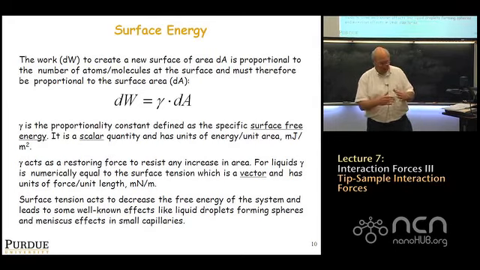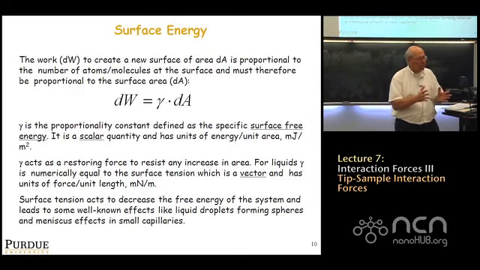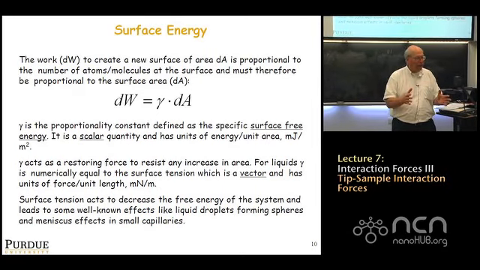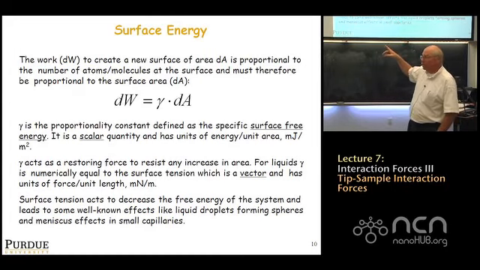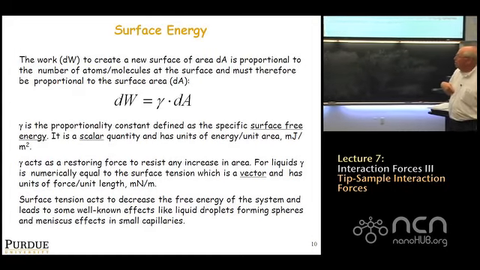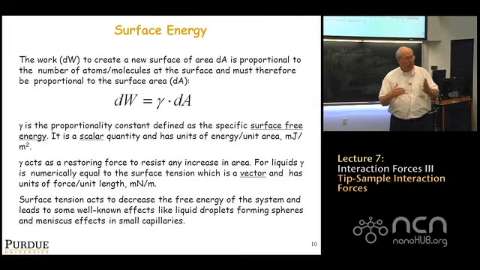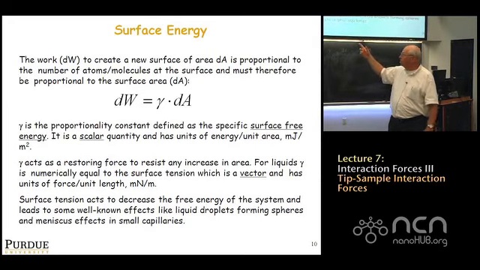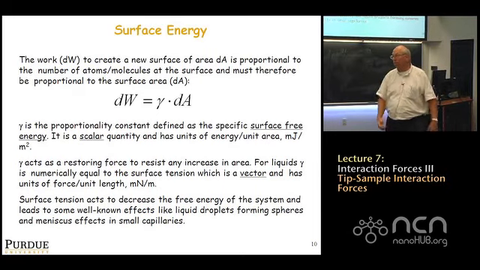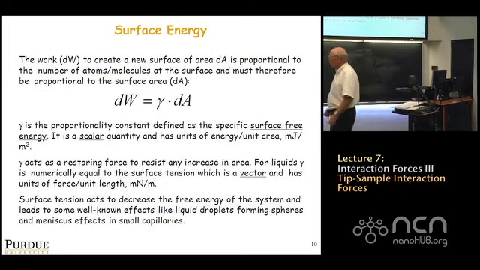To turn that proportionality between work and surface area into an equation, you need a constant of proportionality. The constant of proportionality is this parameter gamma, which is known as a surface energy. And it's a scalar quantity, and it basically tells you the energy that you produce when you split a surface. So you tell me the area of the surface that you want to create, you tell me the appropriate surface energy gamma, and then I can tell you how much work is going to be required to split the surface. That's the idea.